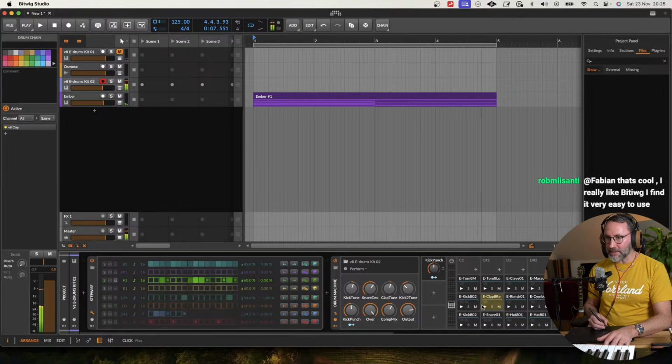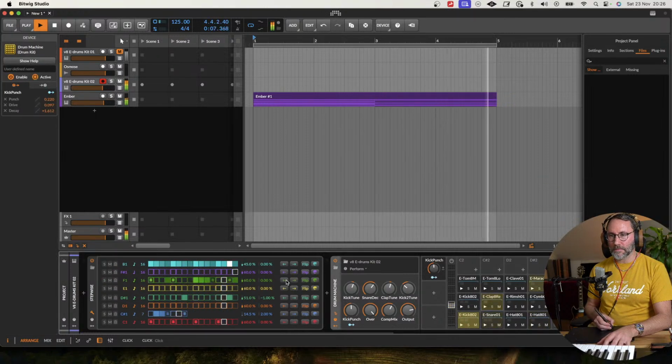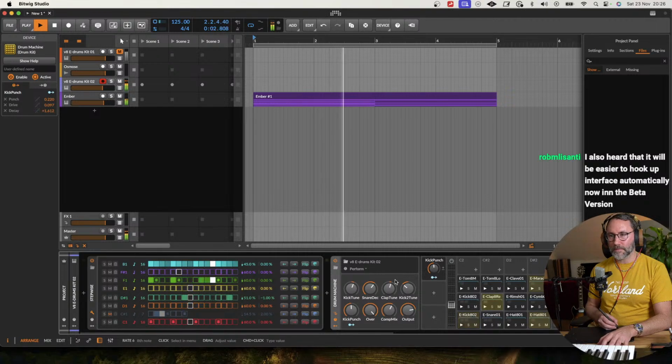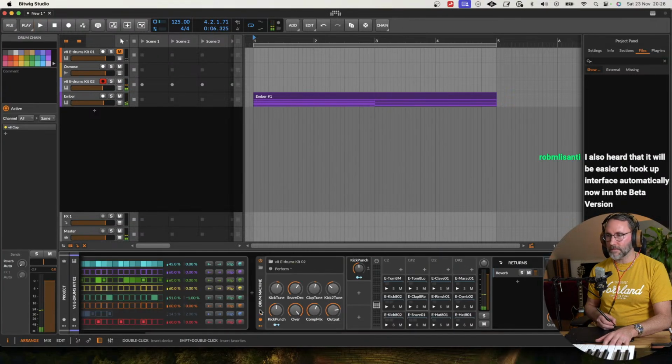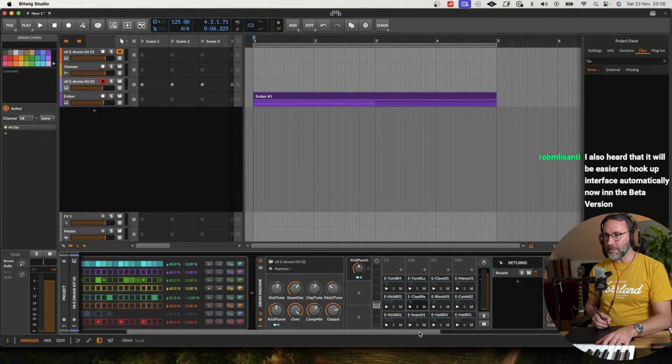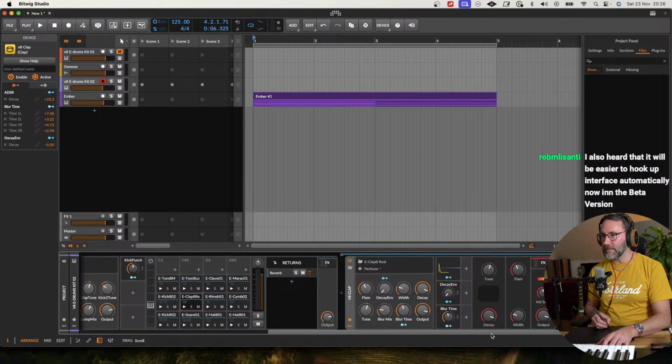So we're triggering this clap with the F key. And then if you want to add some effects to the clap, you can just press the clap there, and there we can see the V8 clap.